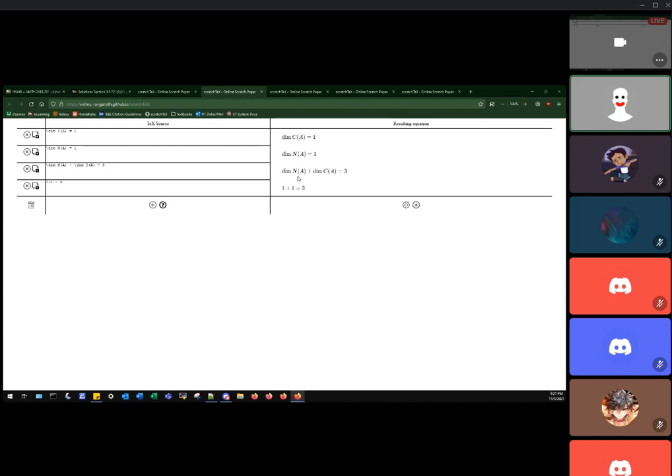You could be more thorough and state that because the dimension of the column space is 1, the rank is 1. The dimension of the null space is going to be equal to the number of columns minus the rank, which would be 2. But you should show that the actual dimension is 1, which is a contradiction, and that's all you need to show. The 3 comes from the number of rows, right? Columns. Columns? Yeah.